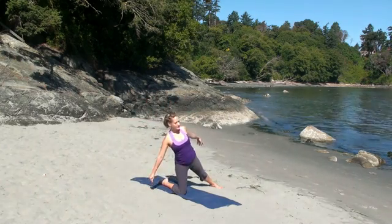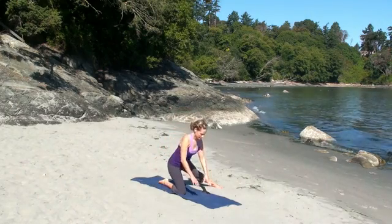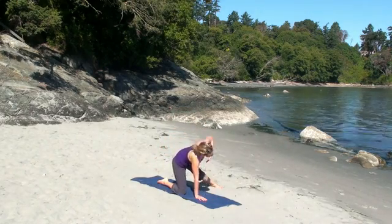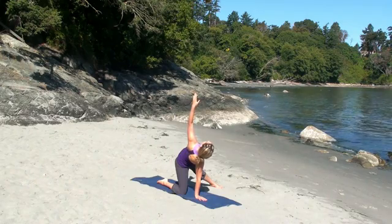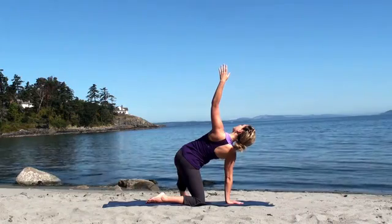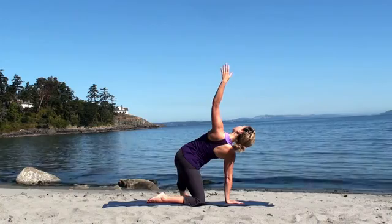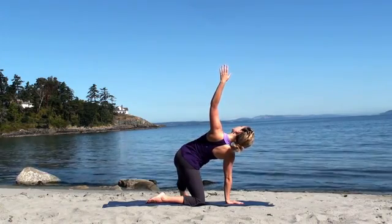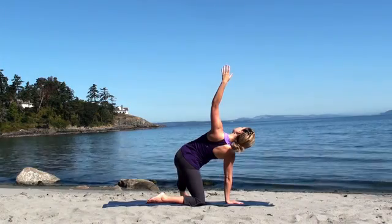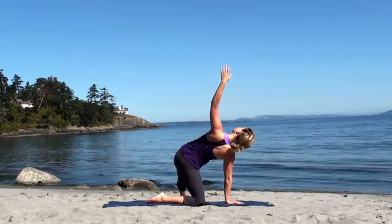And now both arms reaching forward. The inside arm, the one closest to your leg, that one stretches up and over. So the fingers now reach to the sky, taking a twist. Same sense of radiating the breath. Inhale to breathe out. Open up. Exhale, pull back in. Low belly draws back. Pelvic floor draws up a little bit.